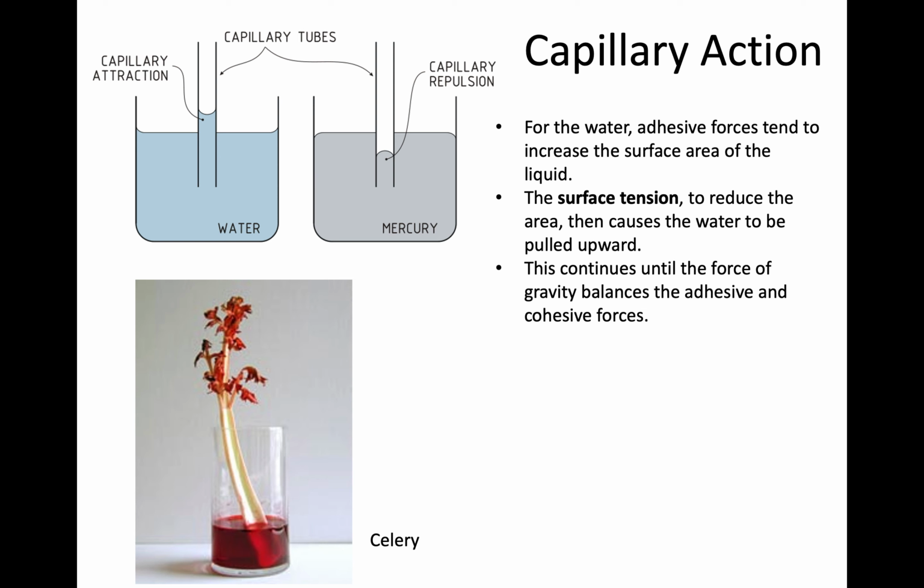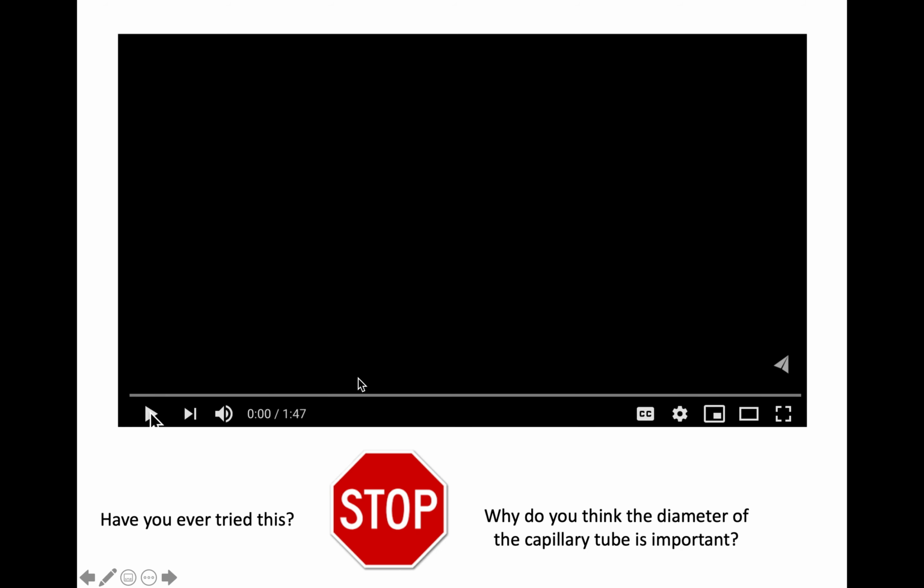It doesn't continue indefinitely. Eventually, the force of gravity counteracts that. But that's been shown here how liquid can go up the membranes within a piece of celery due to capillary action. Let me show you a demonstration of this, another discussion. I'm curious if you've ever tried an experiment like this. And within this video, why do you think the diameter of the capillary tube is important?